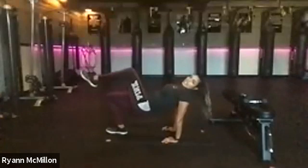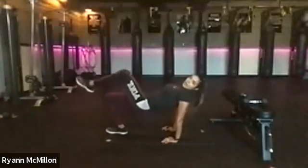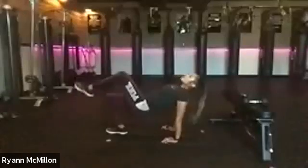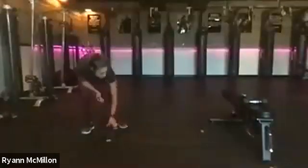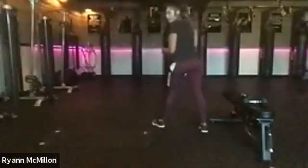And I want you guys to take little pulses at the top. We're gonna stay up top. There we go. 3 more seconds, don't come down. 2, 1, and relax. All right, guys, we're going into our lateral lunge. Remember, one foot is elevated.